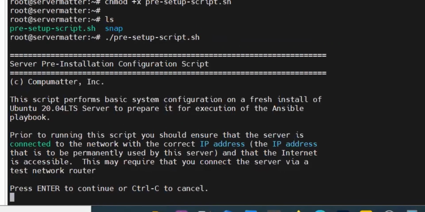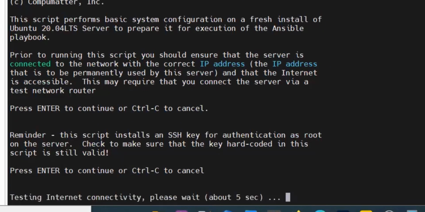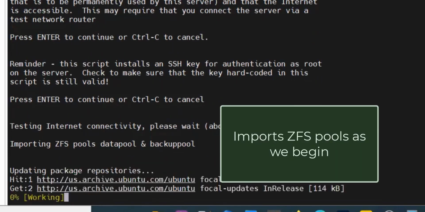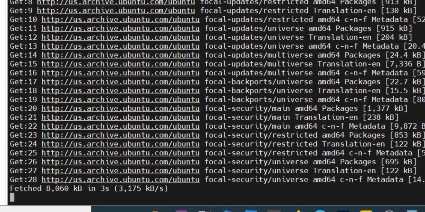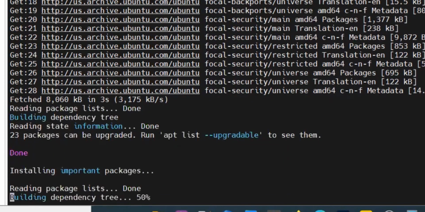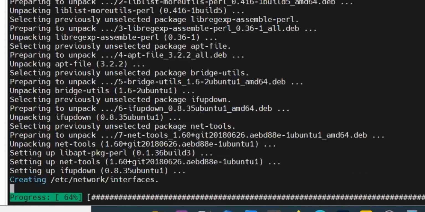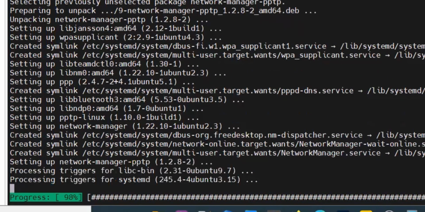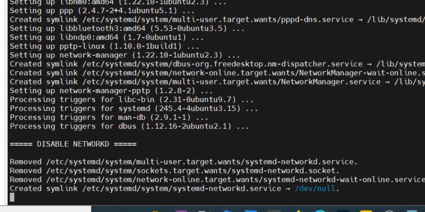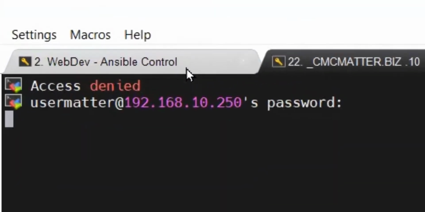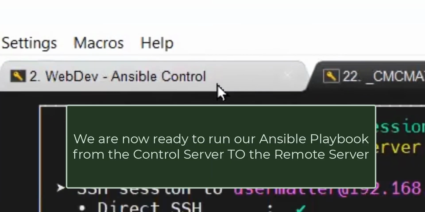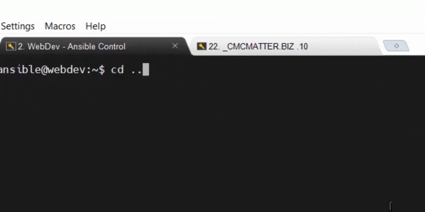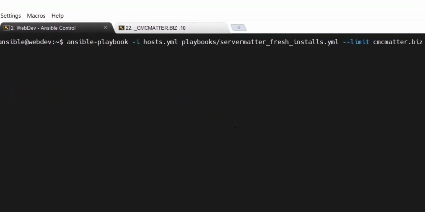Yep. I made that convenient. So the user matter password didn't get, well, it's just the ABC is what it is. Okay. All right. See what happens.